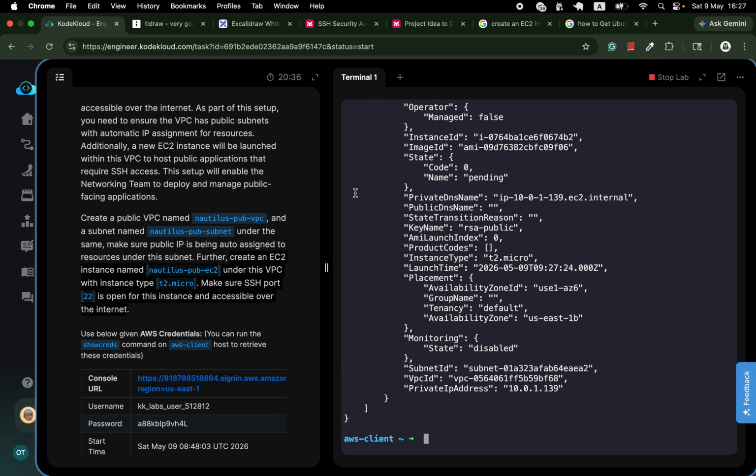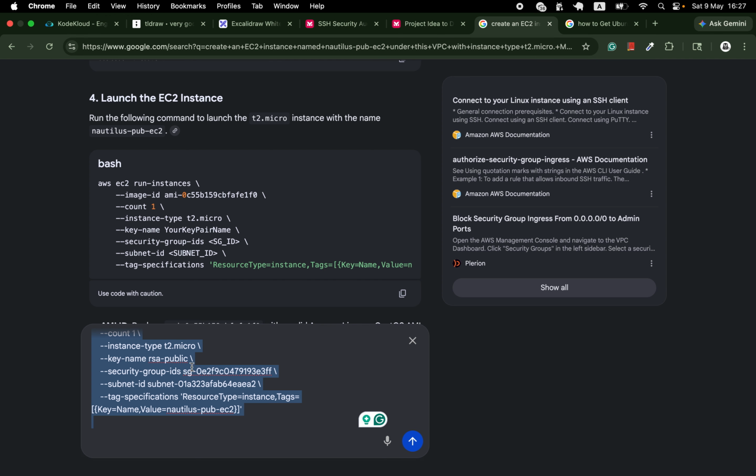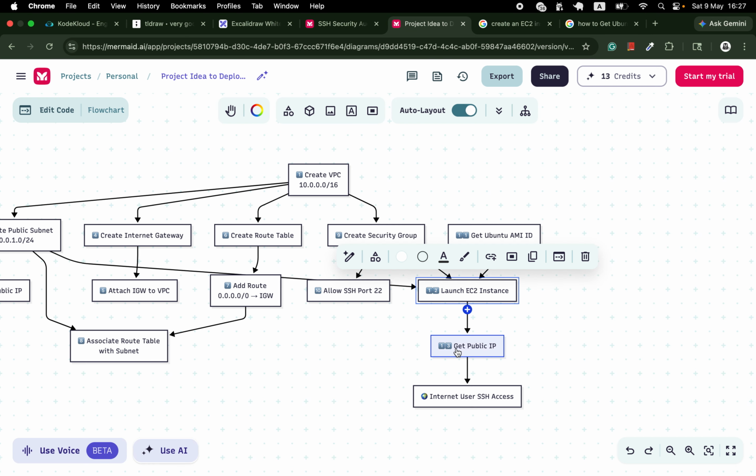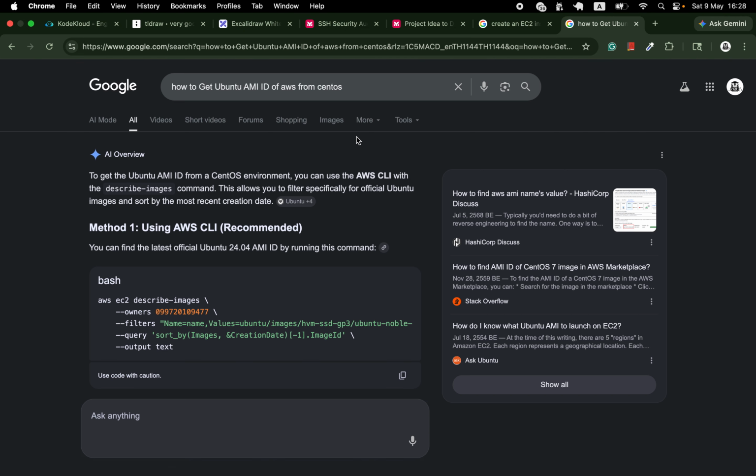Okay, so finally we created the whole EC2 instance within a VPC, and also we can think of it as within a subnet, because we associated it with the subnet ID right here. So we can think we created that EC2 instance within the subnet, right? So finally we get the public IP address of the EC2 instance, and then we're trying to access the EC2 instance using SSH access.